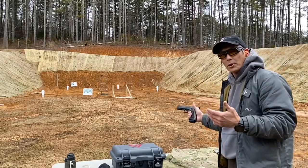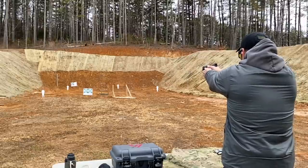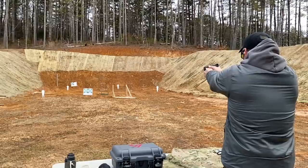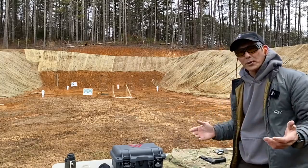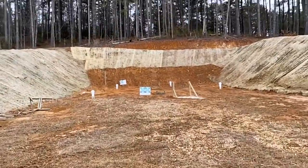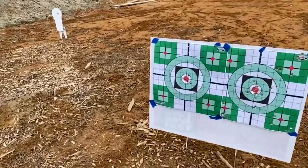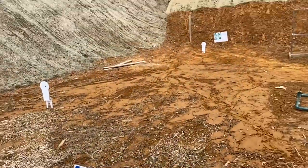At 20 yards, I'm going to print a group shooting the irons. Just a hair low right, then bullseye, bullseye, another bullseye, another bullseye. Let's walk up and see what we have on this paper. Walking straight up to 20 yards — left side target, that is a 20-yard group. You can say that's two inches or so. I am dang impressed. It is a good, solid pistol.